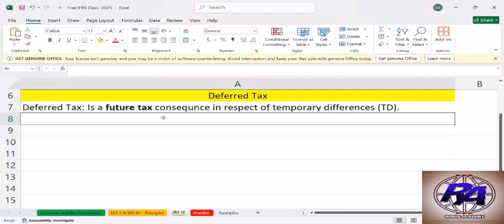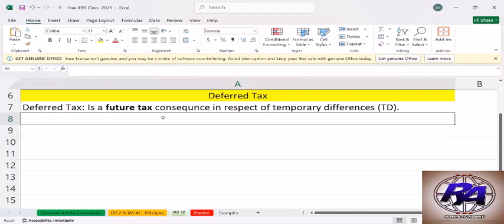But this asset is used to generate revenue for the company, which is taxed. Once this is the scenario, that means this non-current asset, which has a carrying amount that we will be using for the next 10 years, must be taxed at the end of its useful life. But if we wait until then to charge that tax, the matching concept will be wrong. We say we match revenue against expenses. So for us not to overstate our financial statements and our profit for the period, there is a need for us to account.